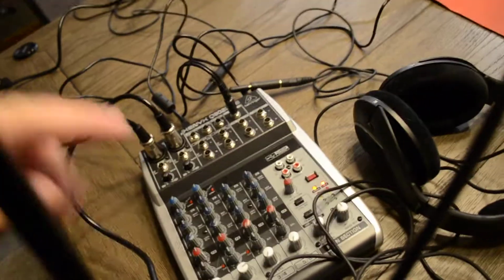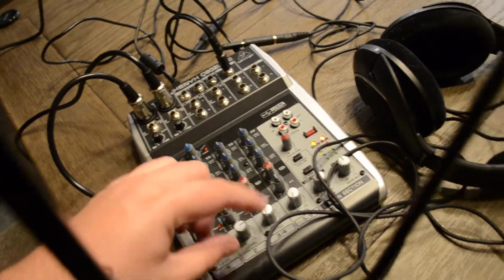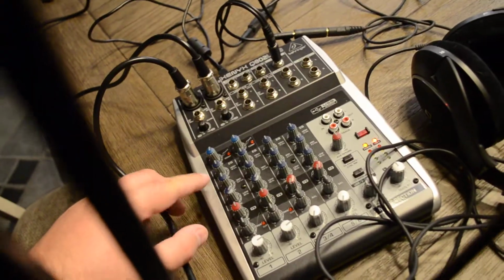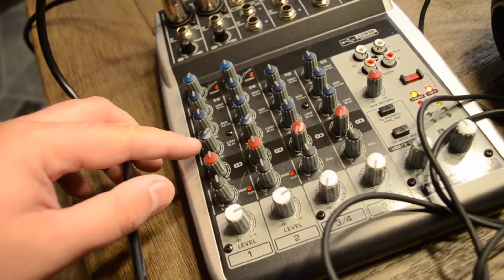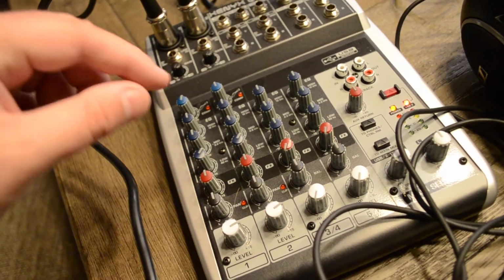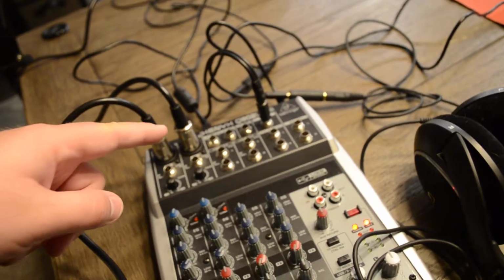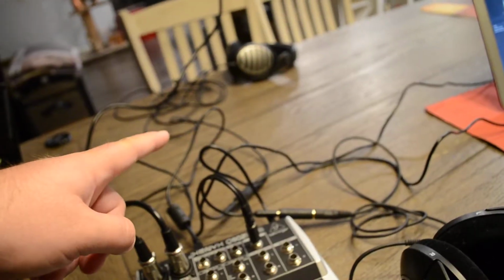And like I said before, these all run into this Behringer. Basically, when I get it, I set all the levels to 12 o'clock. I'm trying to talk and pay attention to focus on this thing at the same time. Set all these at 12 o'clock, and then I'll adjust accordingly. I'll have microphone 1 run to me. I'll have microphone 2 run to Jake, who's usually sitting right there.